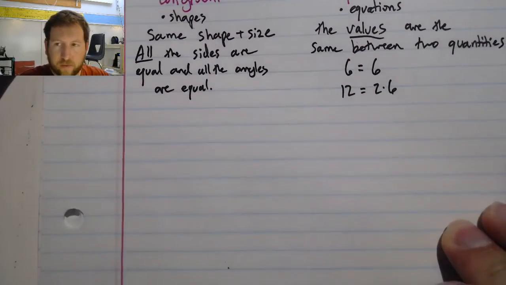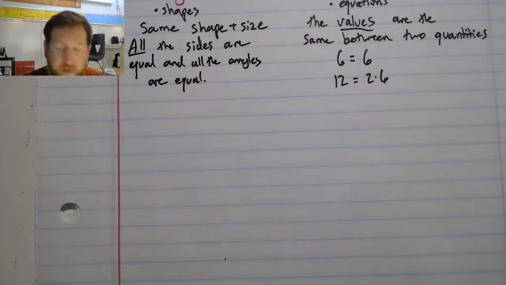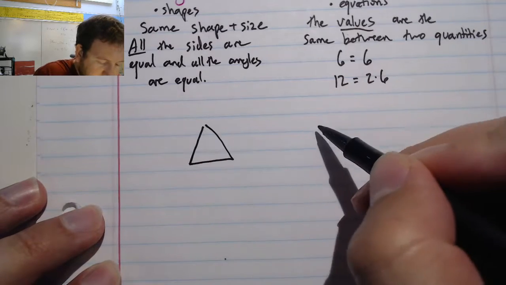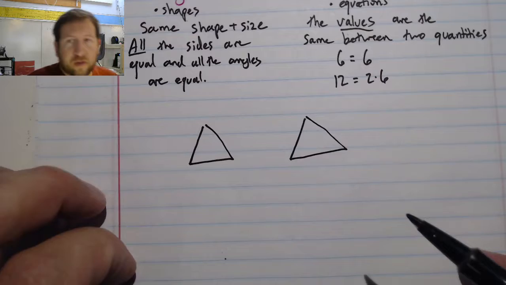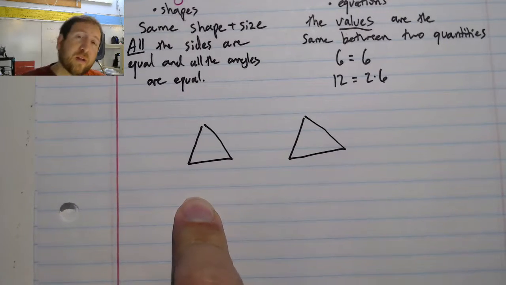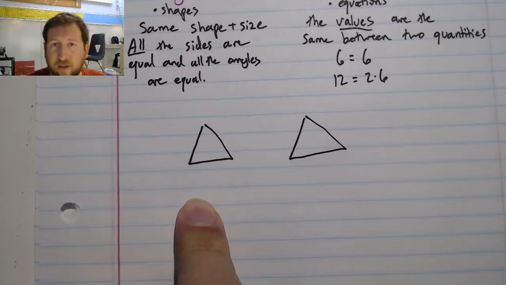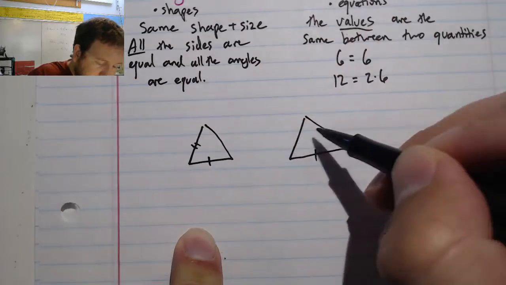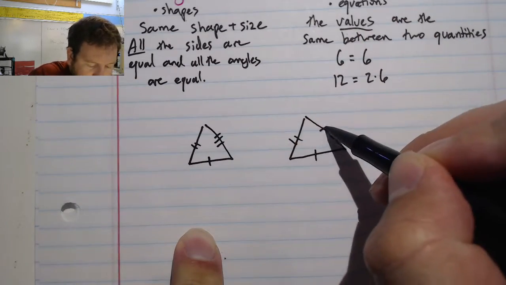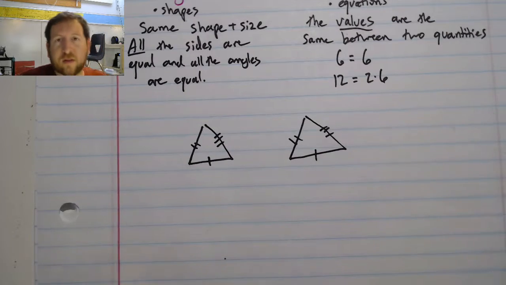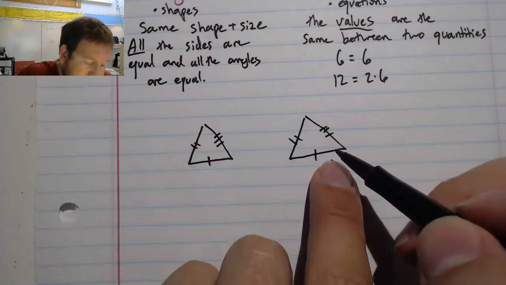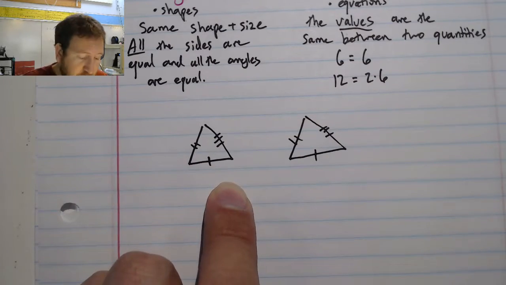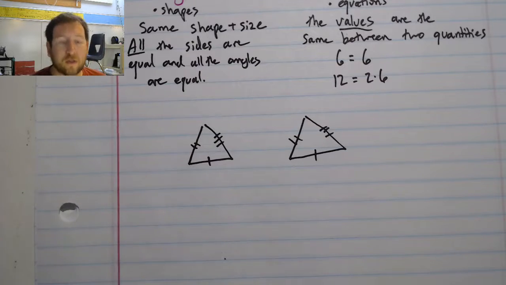All right, let's make two congruent shapes quick, and let's take a look at the things that we can do when we know that they are congruent. For example, let's take this triangle and this triangle. Now, of course, when I draw them, they're not going to be exactly the same. But I can add notations in to show that they are exactly the same. I can say that this side is equal to this side, and this side is equal to this side. And those marks denote which things are equal. Now, if I were to measure them exactly, they're not. But once I put the mark here in my triangle, it is true. And I can say that they represent two congruent triangles.